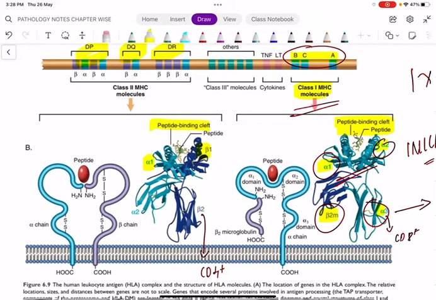Here again, 2 points: at which side the peptide is going to bind and which side the CD4 helper cells are going to bind. Remember, the CD4 plus helper T lymphocytes are going to bind at the beta 2 region. Whereas the peptide binding cleft or the antigen binding site is between alpha 1 and beta 1. There in class 1 it is between alpha 1 and alpha 2, and CD8 is with the alpha 3. Here the peptide binding cleft is present between alpha 1 and beta 1, and beta 2 binds with the CD4 plus cells.